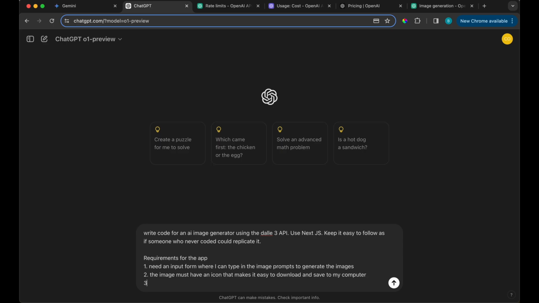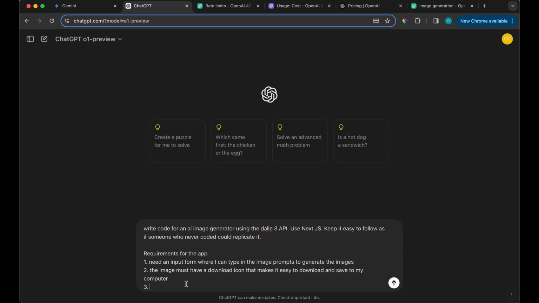And then let's do a download icon, makes it easy to save to the computer. And then let's do the third one. I want the ability to, at least right now, hold on, let me make sure. Oh yeah. For now, I think this will be okay.